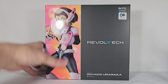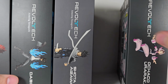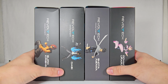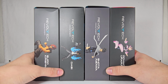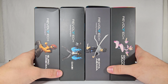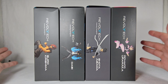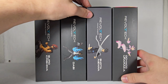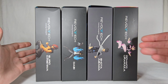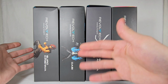And before we actually open her up, there is one thing I want to show. And that is, I want to show her with the other boxes that we have in the new line. Aside from the Shigaraki, of course, because I passed on that because I hate that design for Shigaraki, and I really hope they make a new Shigaraki, or maybe SHF can make a new Shigaraki. But I wanted to show all of the boxes next to each other because honestly, this does look pretty darn cool. As much as we all just endlessly complain about the new box design right here, this does look really cool when you have them lined up on your bookshelf right there. Like, yeah, it does look really cool.